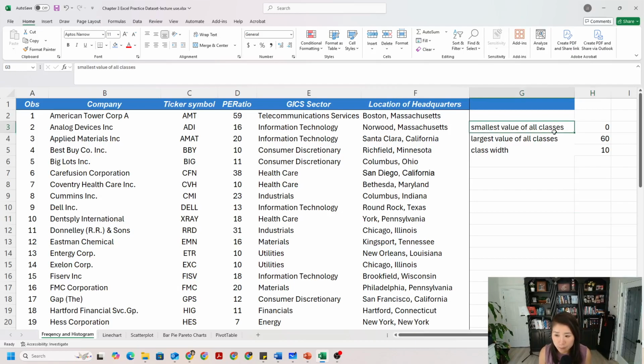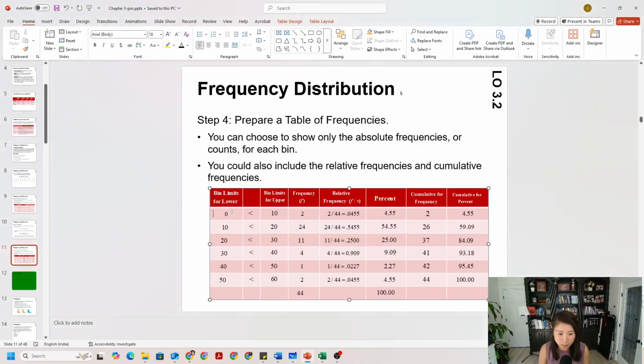So now after I have the information for all these 4 values, I can start creating the frequency distribution. Like I said, the method I'm teaching you here assumes you already know how the classes should be set up. So we are not starting from the beginning, figuring out the classes first and then the class width. We already predefined the frequency distribution we're looking for.